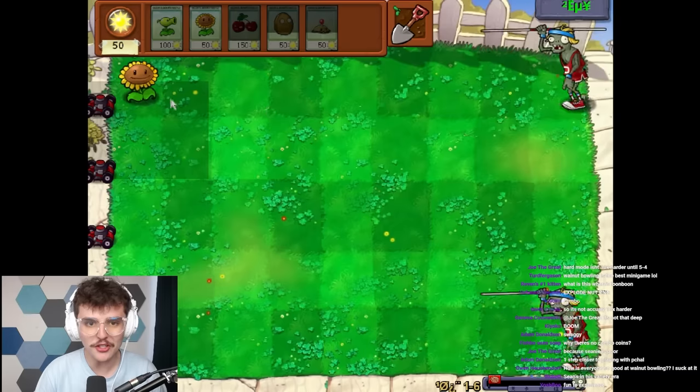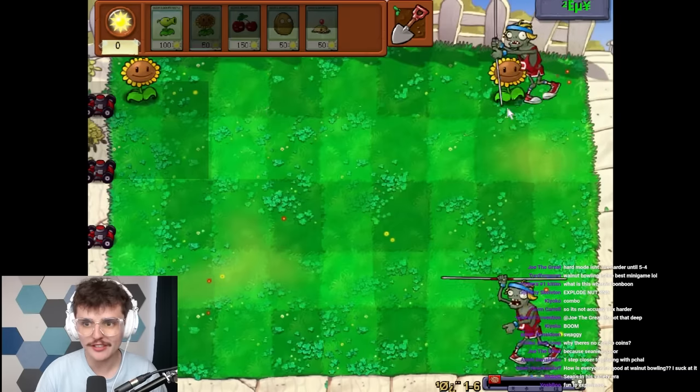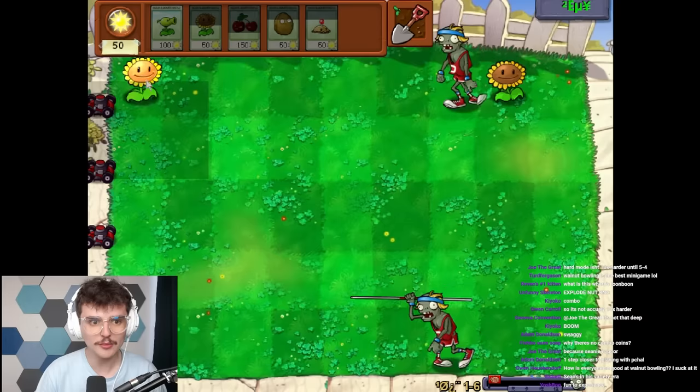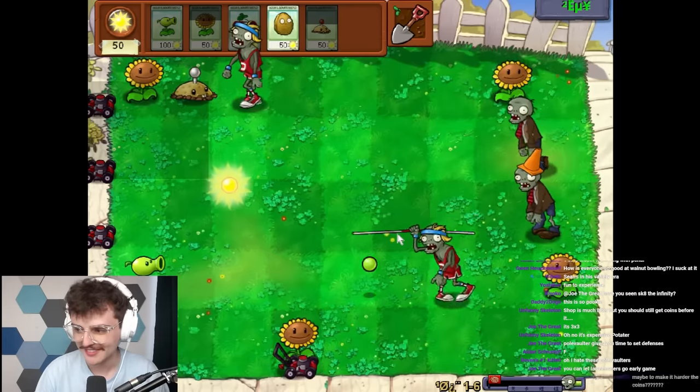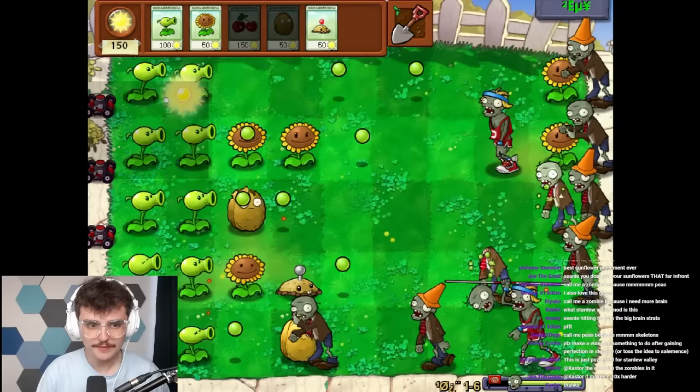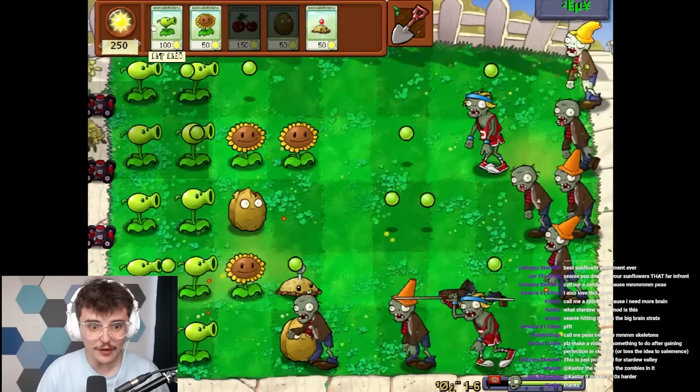1-6 also introduces pole vaulting zombies, which not only have their signature pole vault, but also move much faster than normal zombies, making them a real pain to deal with. I once again sacrifice two mowers at the very start of the level just to secure my pea shooters. After heavily relying on walnuts for the level, I'm able to progress on.